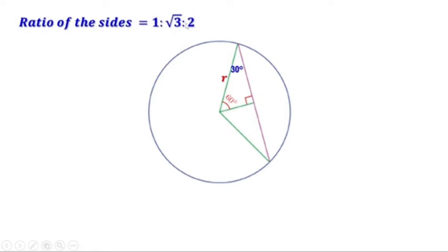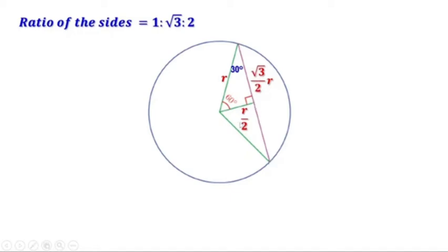So തന്നിട്ടുണ്ട് 90 opposite is R. Then how to find 60 opposite? We have to find the 60 opposite side, isn't it? 60 opposite side ആണ് നമ്മുടെ കോഡിൻ്റെ ഹാഫ്. അത് ഡബിൾ ചെയ്താൽ എന്താവും? ഫുൾ ലെങ്ത് ഓഫ് ദ കോഡ് നമുക്ക് കിട്ടും. If 90 opposite is R, then 30 opposite is half of that, isn't it? R by 2. Because 1:√3:2 ആണ് സൈഡ്സിൻ്റെ റേഷ്യോ. 90 opposite R ആണെങ്കിൽ 30 opposite എന്തായിരിക്കും? R by 2. What about 60 opposite? 60 opposite is √3/2 R.